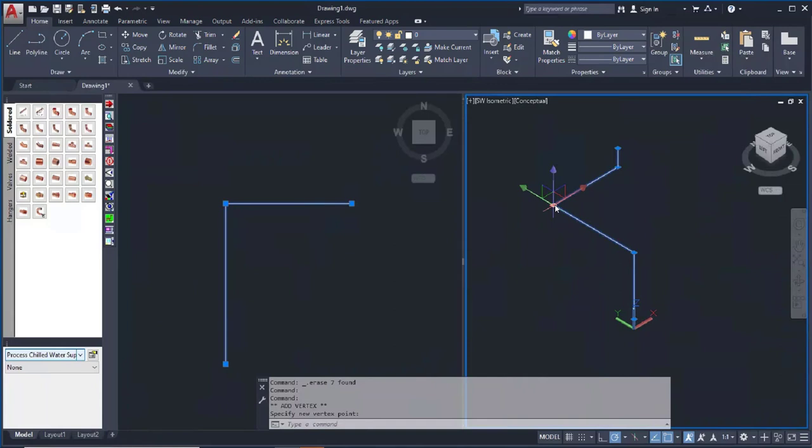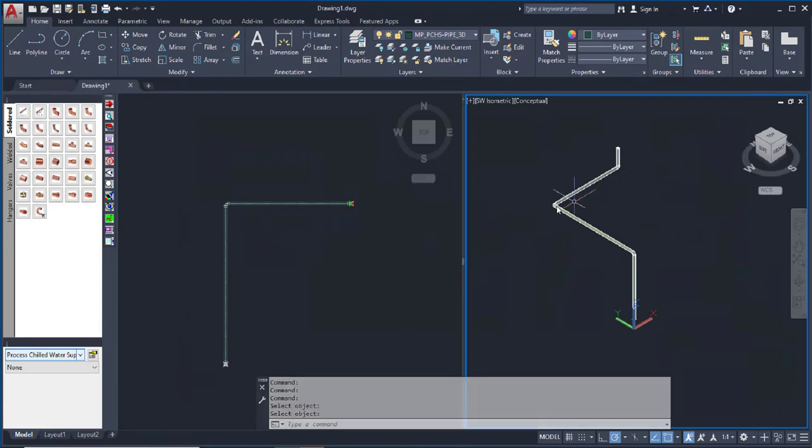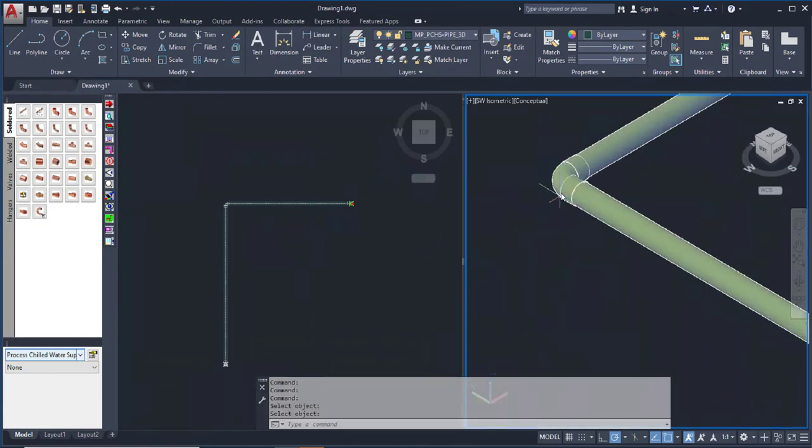So now, when I hover on that point, it doesn't know what to do because there's 2 points stacked directly on top of each other, which eliminates the ability for the Polyline 3D Fill to work. So you have add vertex, and then you have a double stacked grip, and then you have add vertex. And each one of those recognizes that there are points or changes of direction. When I hit escape, I'll come back to my Polyline 3D Fill, come back over, I'm going to select that again, choose the service and the size, and hit OK, and it will select, and sometimes we didn't get an error.